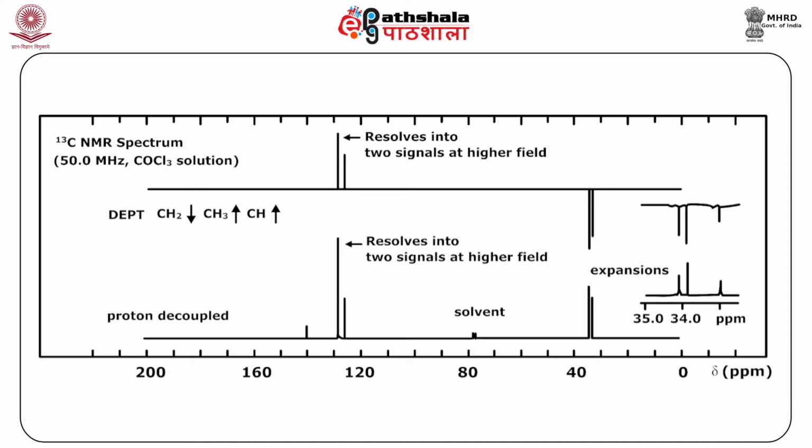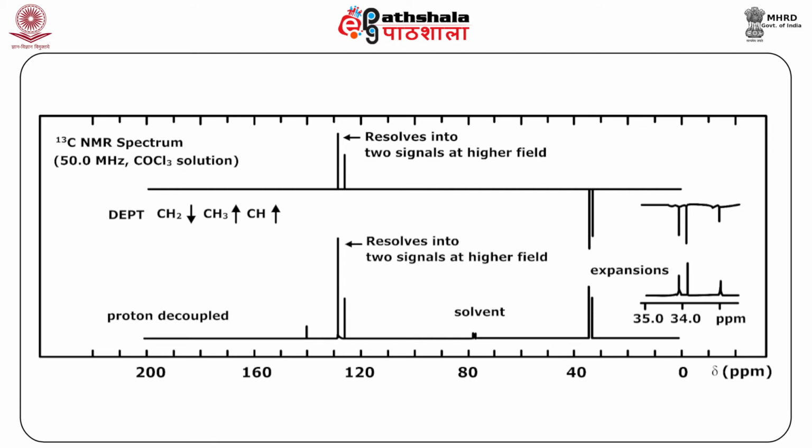The molecular formula has 9 carbons. The carbon-13 DEPT spectrum, DEPT meaning distortionless enhancement by polarization transfer, shows 3 CH peaks in the aromatic olefinic range and 3 CH2 peaks in the aliphatic chemical shift range. There is one peak in the carbon-13 spectrum which is absent in the DEPT spectrum. This indicates the presence of 1 quaternary, or non-protonated, carbon atom.